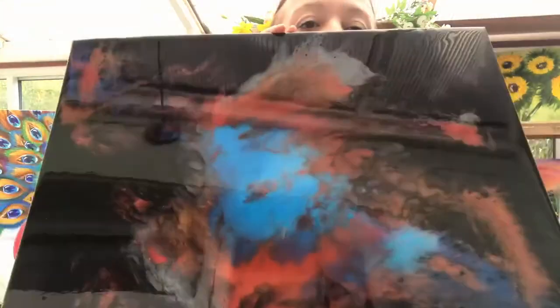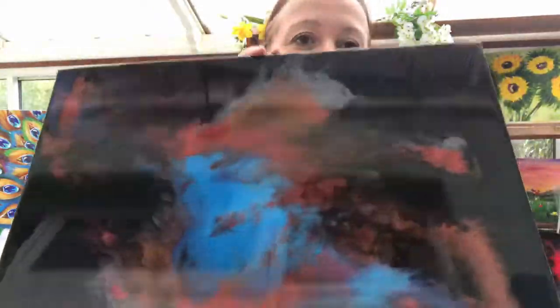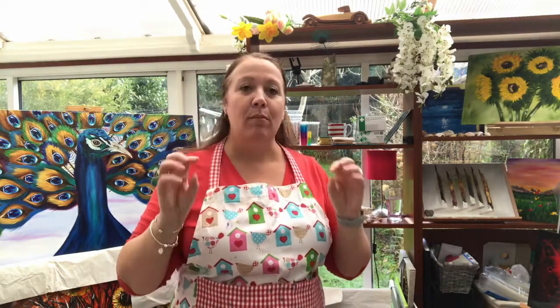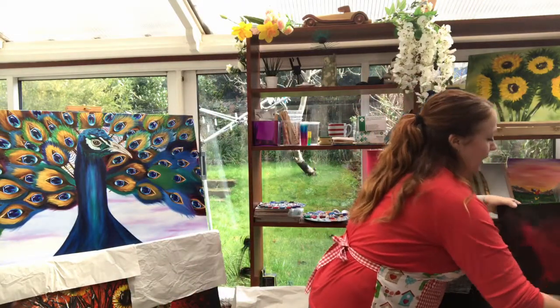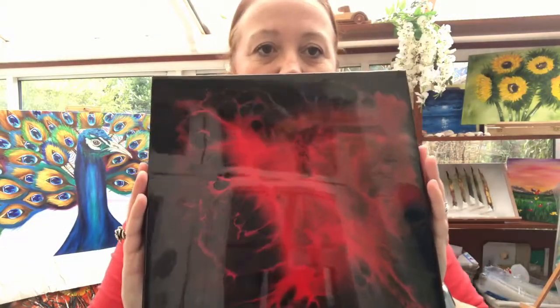But this is where I started to get a love of the bronzes and the metallics and saw the explosion. So really liked that one. So confidence is growing a little bit along the way. And then I decided to keep it simpler, strip back some of the colours, I know, very unlike me, but go bold. So this is where you will see a video of me creating this one, and I love this one.